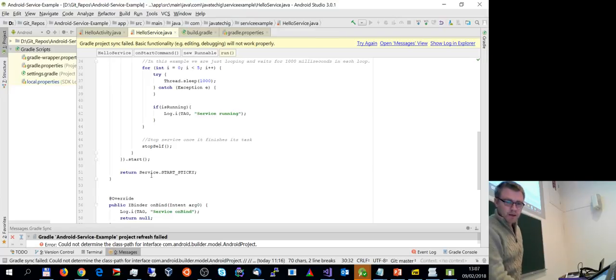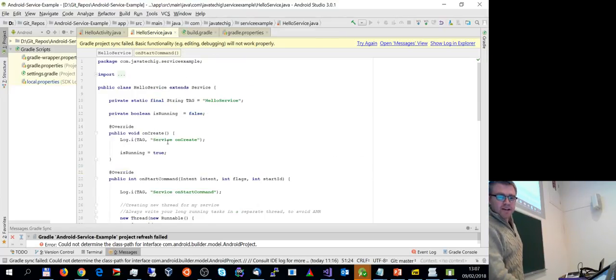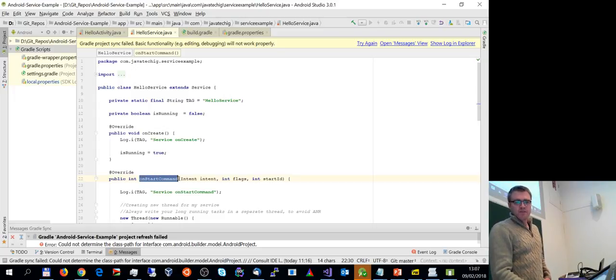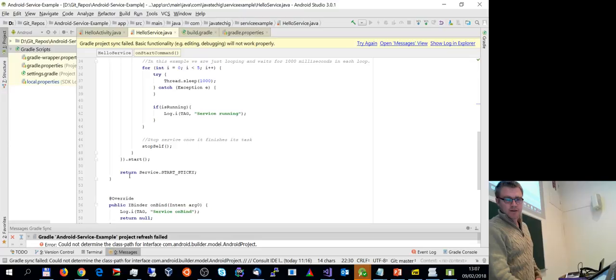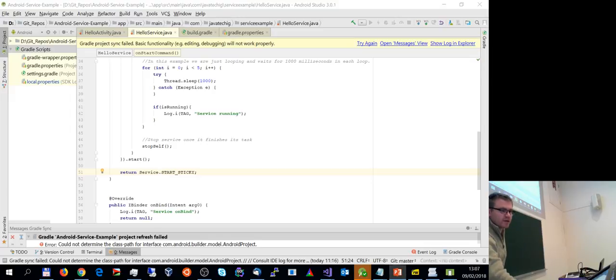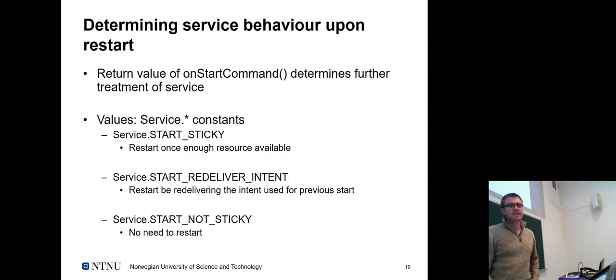That's it. So the only thing you need to provide in the service, in contrast to activities, when onStartCommand is run, is a return value. And that's actually an int constant. And that gives the system an indication of how you want the service to be treated when resources are running out, when resources get scarce. So we just returned, for example, START_STICKY. And that just means keep the service running as much as possible.